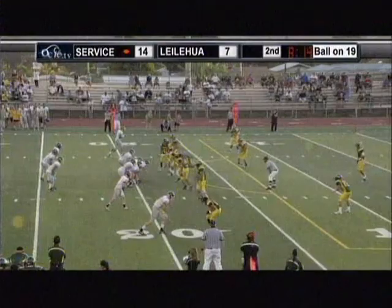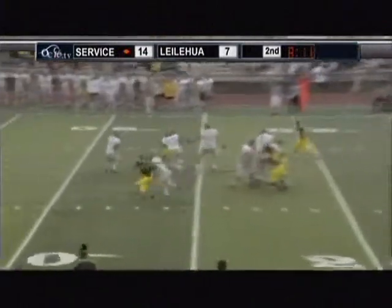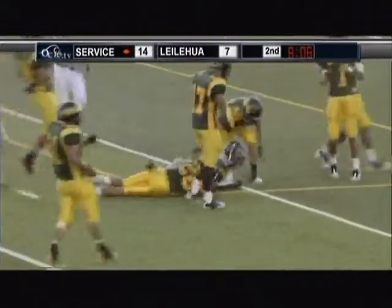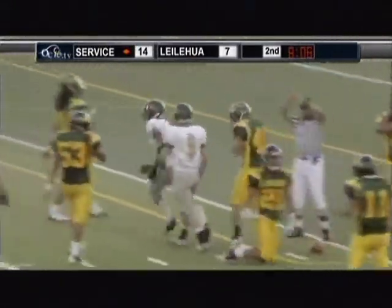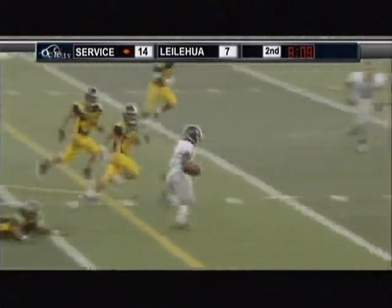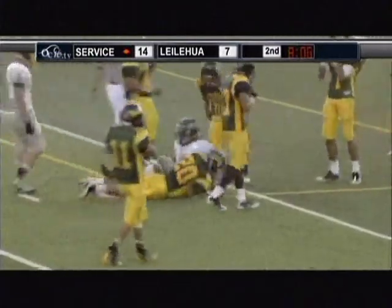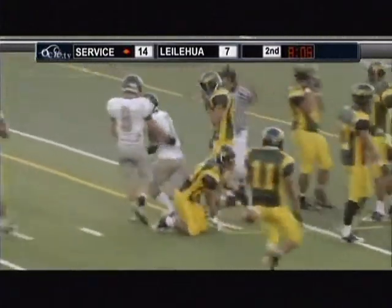Play number 12 is what I call a slide play, and that's when the runner hits the ground and he slides a number of yards. You see it in some of the wet games, particularly on turf, and this runner hits at the 3 and slides almost to the goal line. But the officiating crew marked him exactly at the 3, which was the perfect spot to mark him, and it was a real nice job.